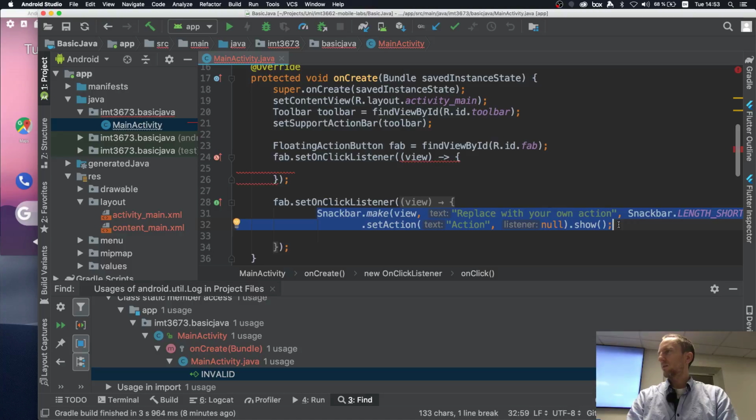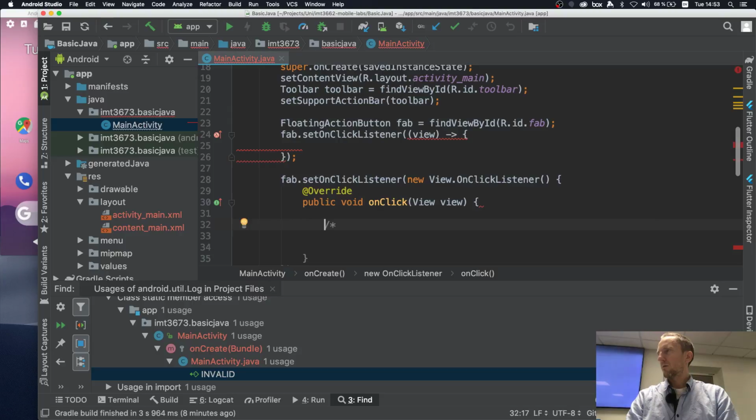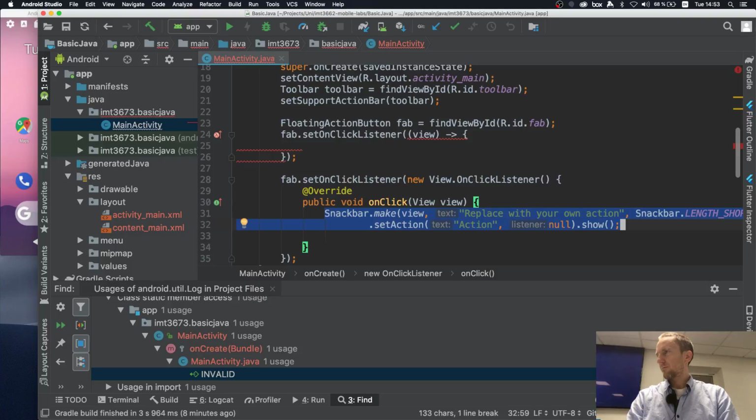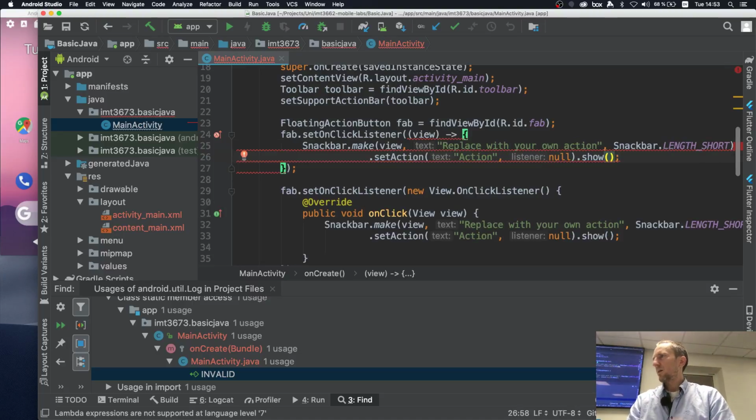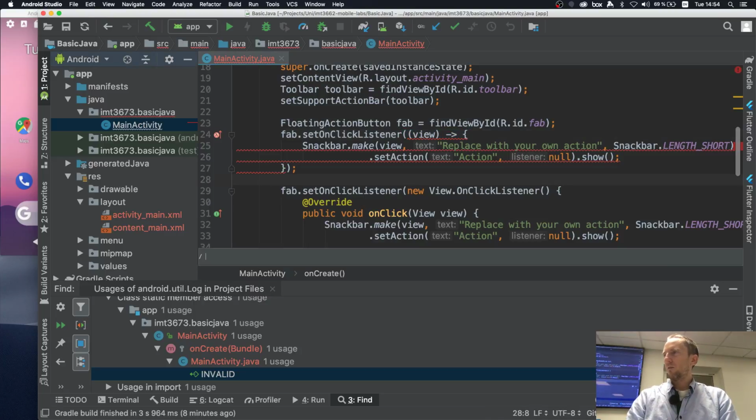So I could do this. And it will work. You see that the syntax of new Java is kind of what I had before with this one collapsed, right? I have to comment this out so I don't have the behavior twice.